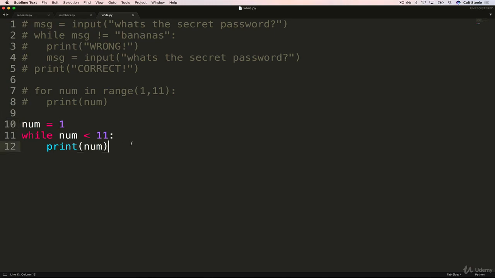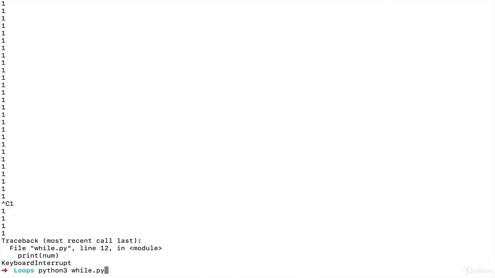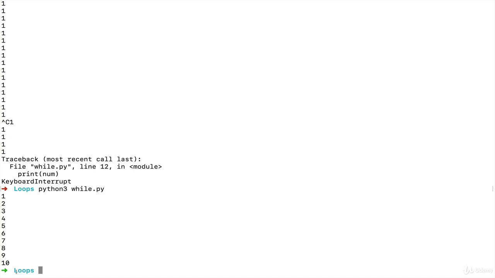Num never changed from 1. So what we need to do is update num. So I'm going to do num plus equals 1. It's the same as num equals num plus 1. So we're adding 1 to it each time. Just like this works, where there's a range, it starts at 1, it prints num, and then num is incremented to 2, and it prints, num is incremented to 3. And once it gets to 10, it stops. Same idea, except in a while loop, we have to declare the variable first, and we have to update it manually on our own. Okay, let's try it now. There we go, 1 to 10.